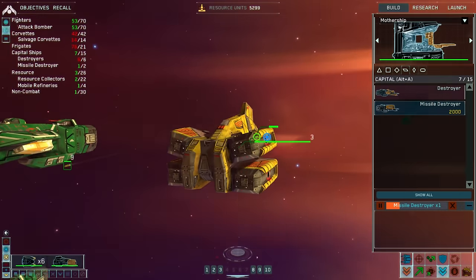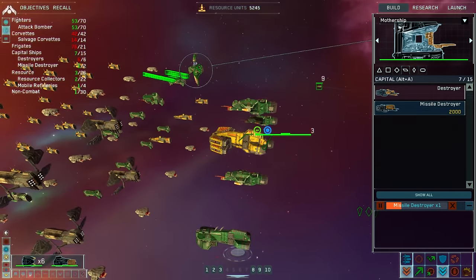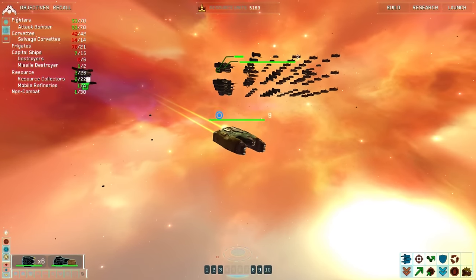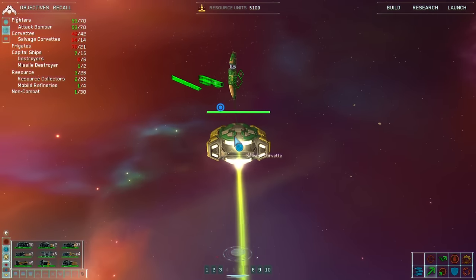I think this is a Tidan one. I'm actually pretty sure it's a Tidan one because all the Tidan ships are yellow. So that pretty much confirms that, guys. They're Tidan. That is a lot of capital ships, though, I'll tell you that much.